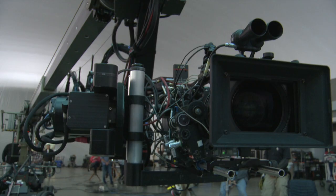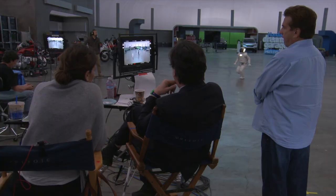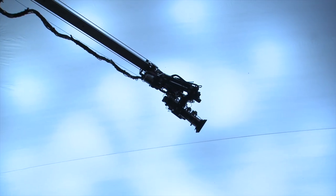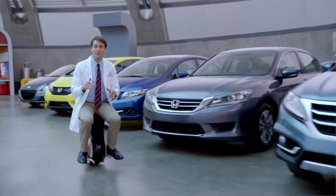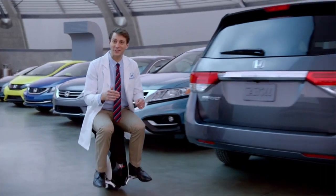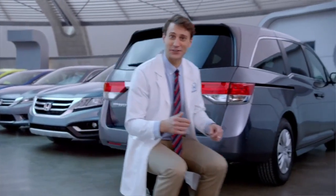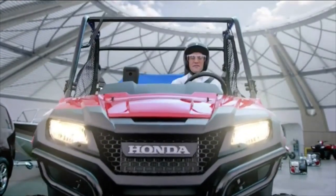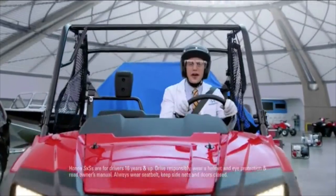Normally on a stage, a car, because of its reflections, reflects everything. With the bubble, we have this beautiful light and reflection in the cars without any equipment ever being reflected in it other than our camera, which is a very easy fix. It makes a really pretty reflection on the cars, and sometimes they pan up and they can see this blue circle. It looks like a skylight or something.